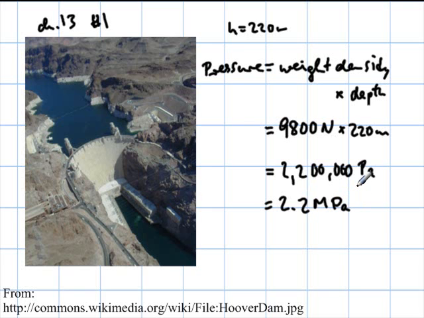By the way, the atmospheric pressure is 100,000 pascals, so due to the depth here, the water pressure at the bottom is 22 times higher than atmospheric pressure, and I wouldn't neglect it. But what happens is that we would have atmospheric pressure on top of the lake, and then we have atmospheric pressure at the bottom where the water is coming out. So atmospheric pressure is pushing in on the top, and it's pushing in from the bottom, and because it's pushing from two different directions, that actually cancels out, and perhaps that's what they meant by saying neglect. So the total pressure is actually 2.2 megapascals.